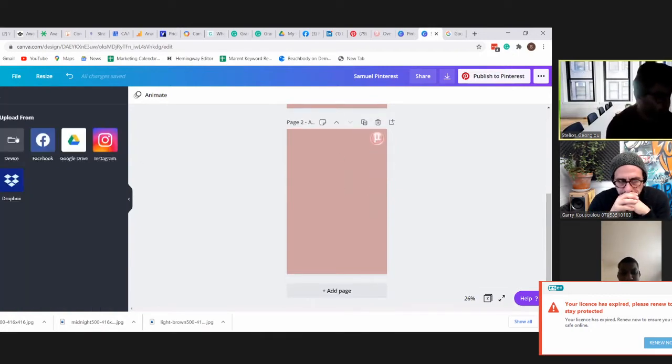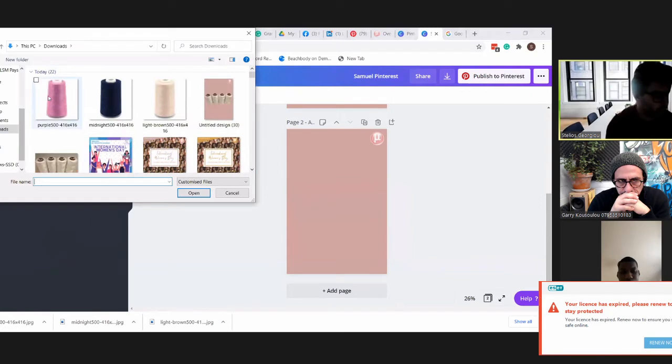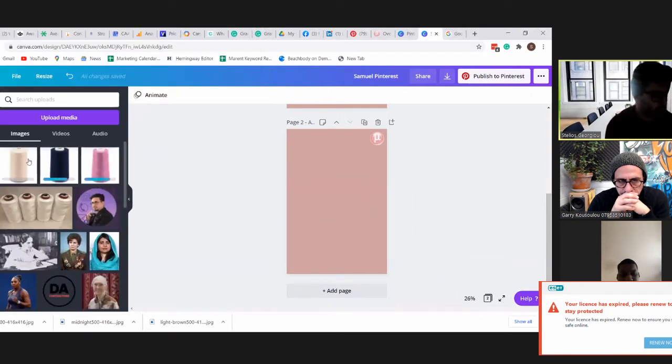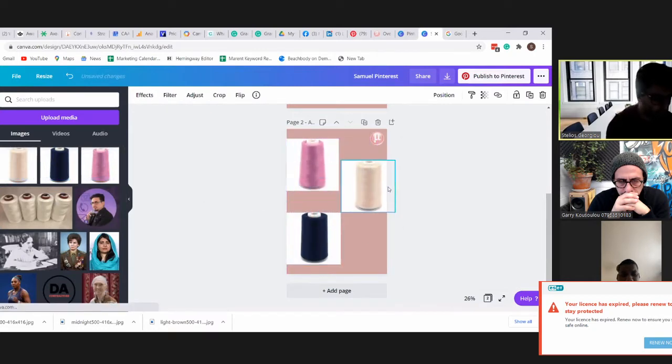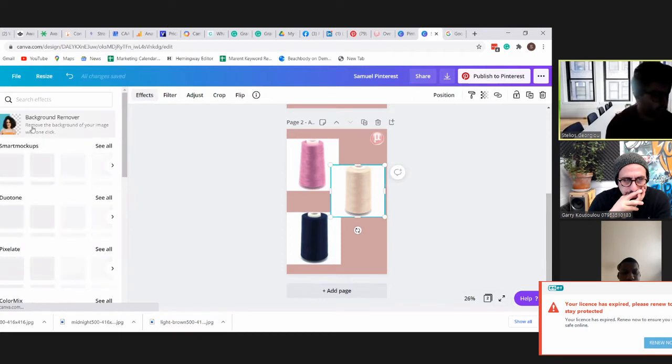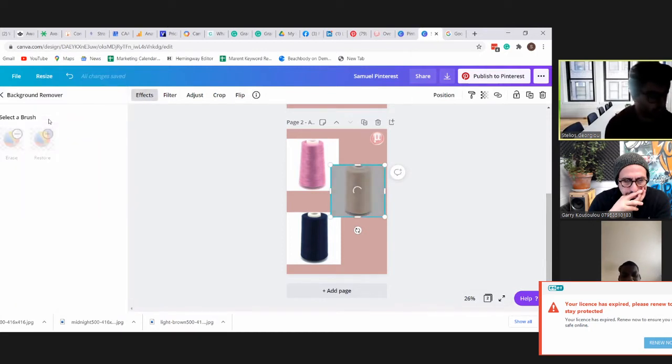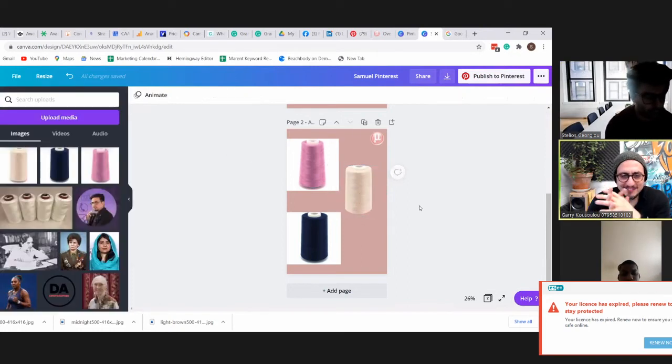So what you want to do is upload your images, and then you can select all 3 at the same time. And you'll notice that they all have a white background, but we want to remove them because we want it to be right on brand. So how do we do that? Click on the image. In the top left here, you'll see effects. I'm going to click on effects, and then you can see this here. It says background remover. Click on background remover, and in a couple seconds, the magic happens. And you can see the background is gone.